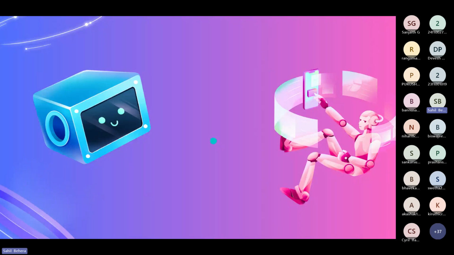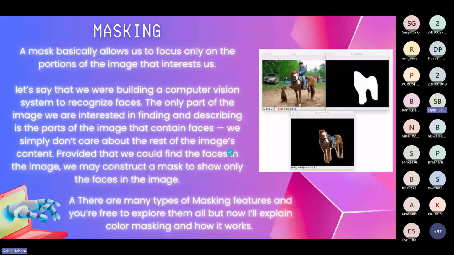So now that we are done with part one, which was the features and all, at the last we saw some features like masking, but you would have wondered how masking works and what masking is. So we'll start with masking. Masking is basically extracting the part of the image that we're interested in.